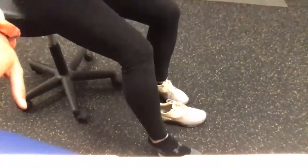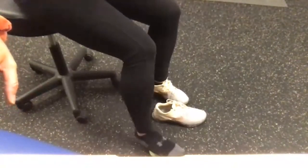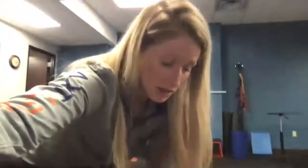You can also put the tennis ball in the freezer to help give yourself a little ice massage while it's down there. You can also use a golf ball. That would be if you have a lot of tolerance to pain and it's really, really tight, you can definitely use a golf ball. You can buy the little rollers that are at the running stores. They're great. You can put them in the freezer, roll your feet on them.